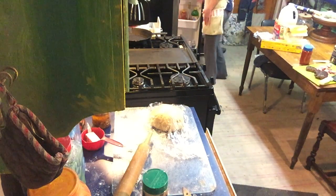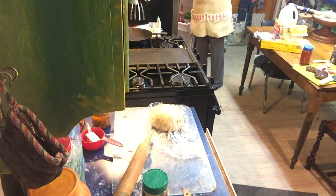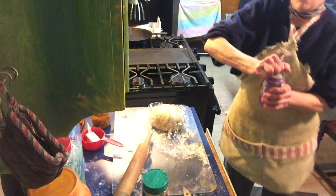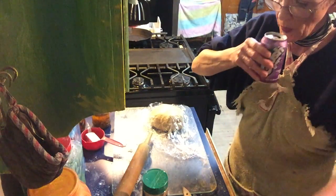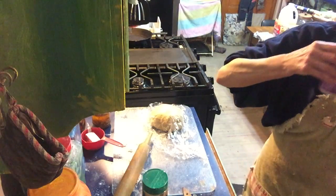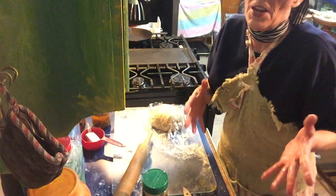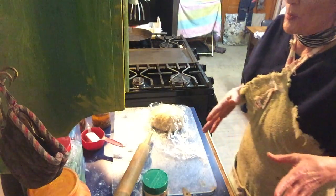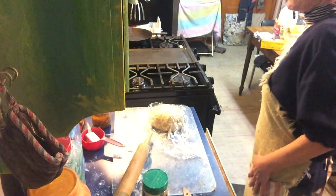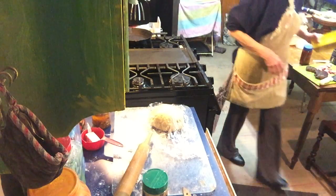There we go. And Granny needs a drink. I'm gonna get something nice and healthy like a Grape Crush. Okay. I made biscuits yesterday, and for the liquid I used the grape crush. And I use soda pop all the time. That's the first time it actually tasted like grape soda. It was good with grape jelly. And grape biscuits, they were good.